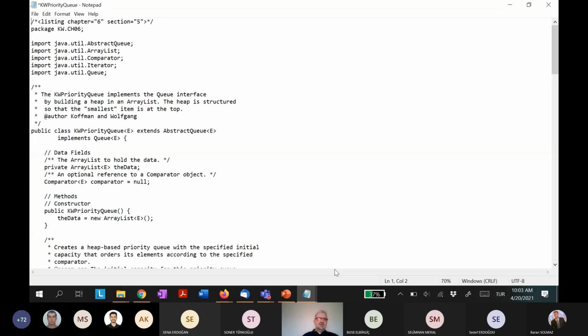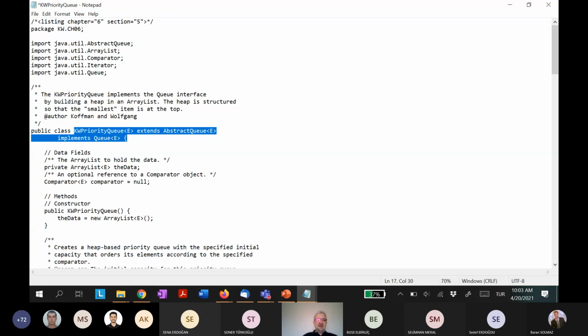So KW priority queue is defined as a generic class which implements the Queue interface and extends AbstractQueue. Since the Queue interface has several methods, AbstractQueue implements some of them with the help of the others.